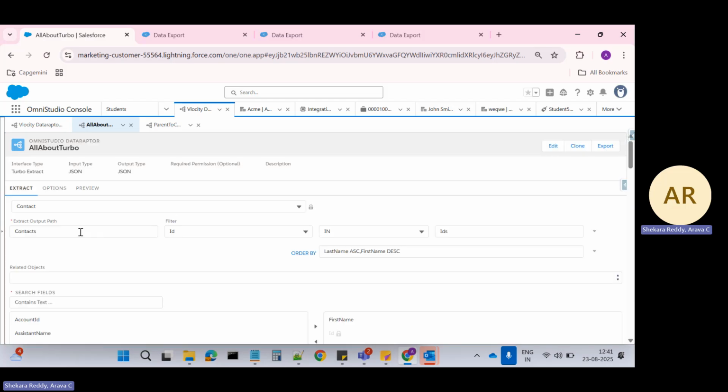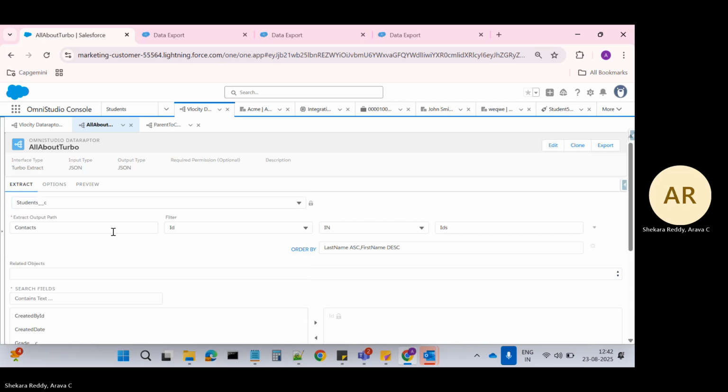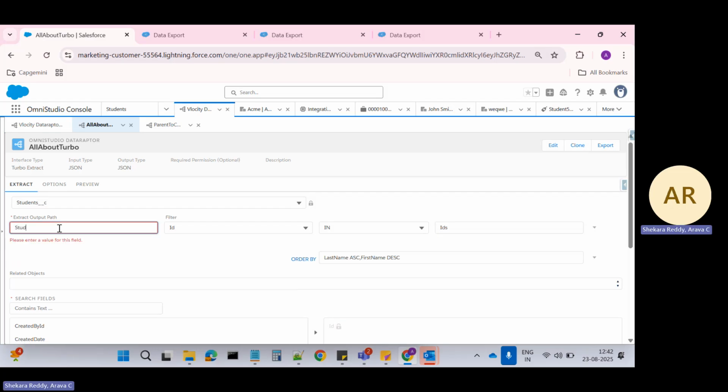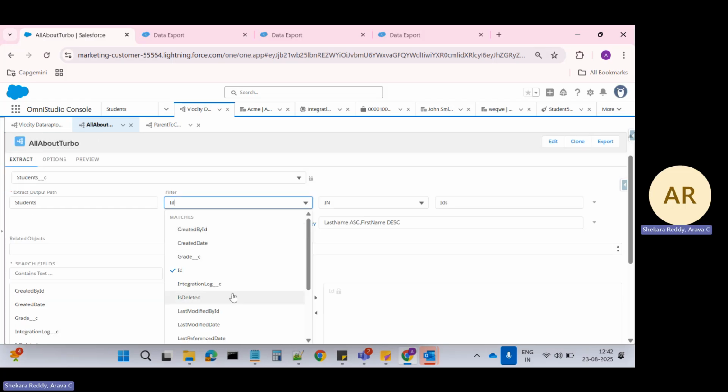Okay, now I will use the student object. Students, same extract path, and I want to query based on the multi-select pick list.